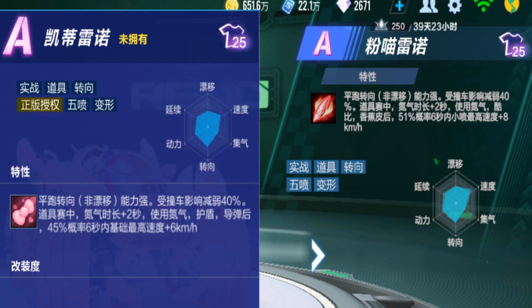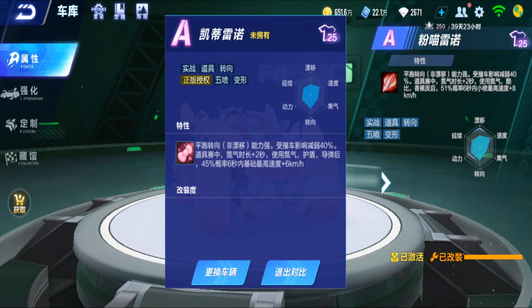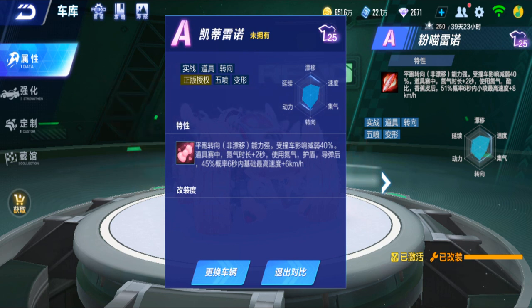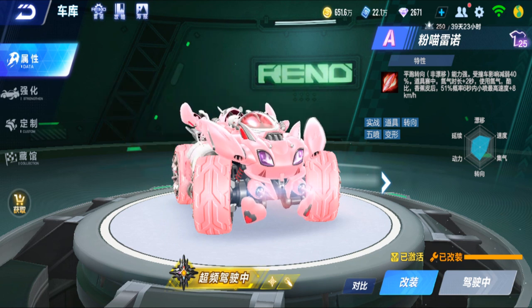Okay, so I think this might overtake Kitty Reno, my opinion, based on the characteristic and also the stats here. So it should have overtaken Kitty Reno. So we have a new meta item car for A car.